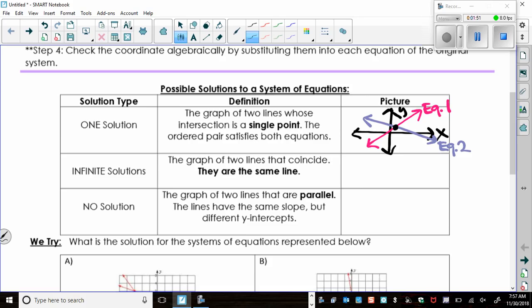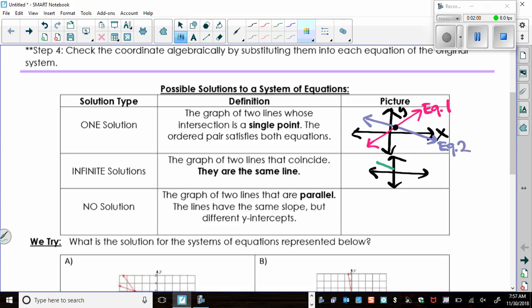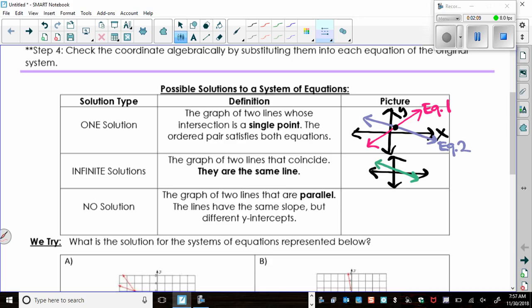Infinite solutions, you have, again, your coordinate plane. And you have one equation. Let's say this is one of them that we graphed. We found the slope and the y-intercept, and that's what it looks like. It's a rough sketch. And then the other equation that you graph is literally this same equation. It's on top of the original one. So in this case, the graph of 2 lines that coincide, they are the same line. This is infinitely many solutions. So basically, you have all real numbers as your solution. Okay. In this one, you have an ordered pair, x and y, whatever that is.